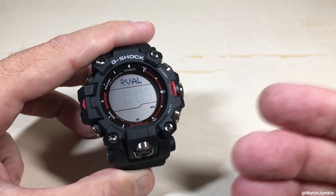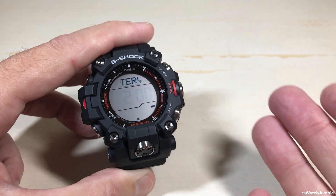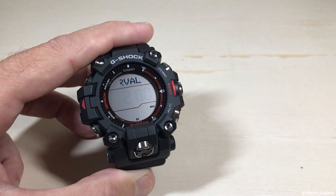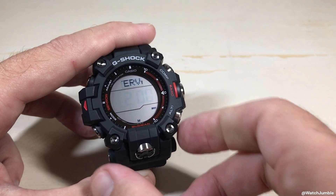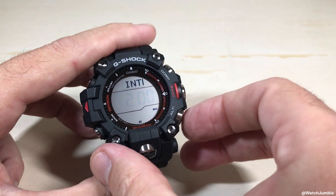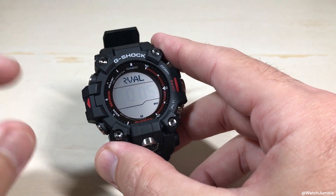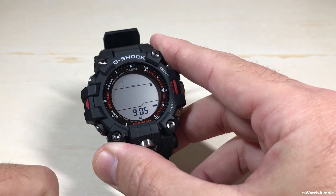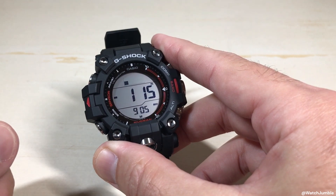So if you're going on a hike that's an hour or less, I would set it to this value. If you're just using it as a reference or you're going on a trek — something that's a longer period of time — I would leave it at two minutes. Set it to whatever value you want. Once you're done, simply press the adjust button and you've successfully changed your measurement interval for your altimeter reading.